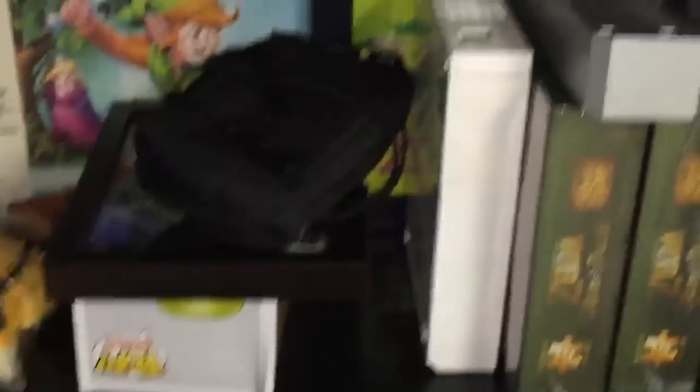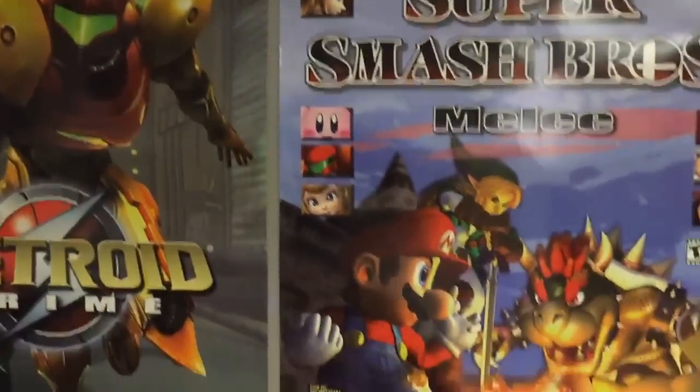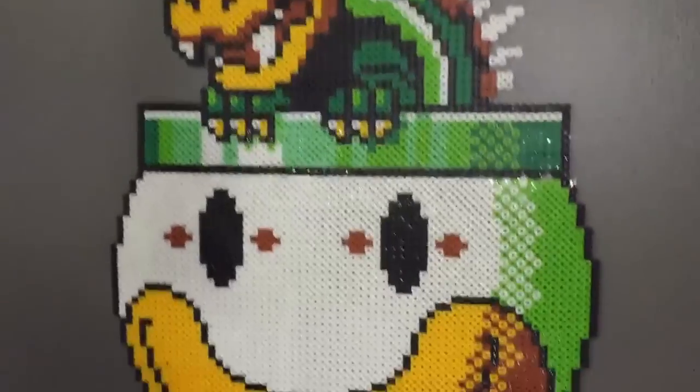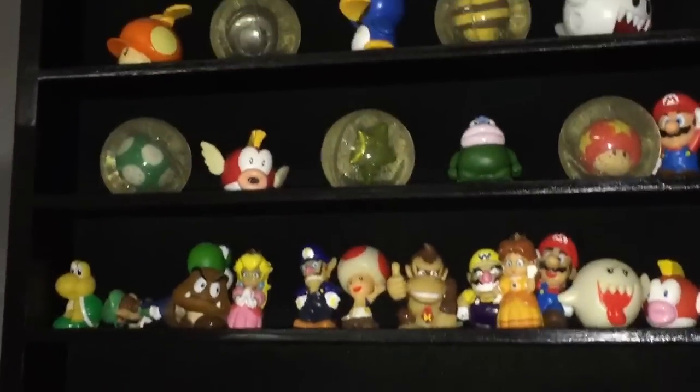And then these shelves just got all kinds of junk that I need to organize. Here's my desk — it's a mess right now, so we'll pass over that. I got these two posters from Toys R Us — my buddy Adam gave these to me because he used to work there. Super awesome — they're huge, too. And got a little Tetris light, and little Marios and Yoshis hanging from everywhere. This is my Bowser and Clown Car perler bead thing that I made — took me a really long time. Pretty proud of it because he's huge. And some other little toys — K'Nex Mario figures up there, and these little bouncy balls with little power-ups. They're pretty neat.